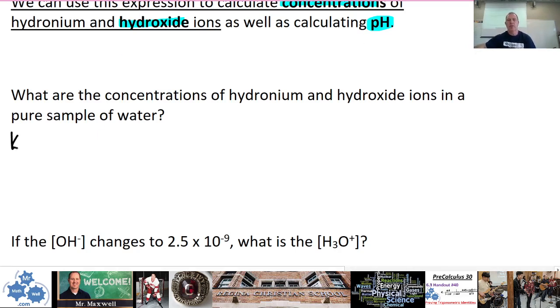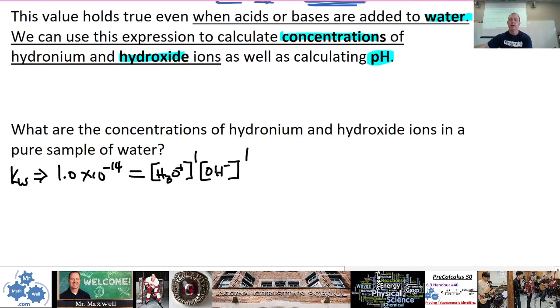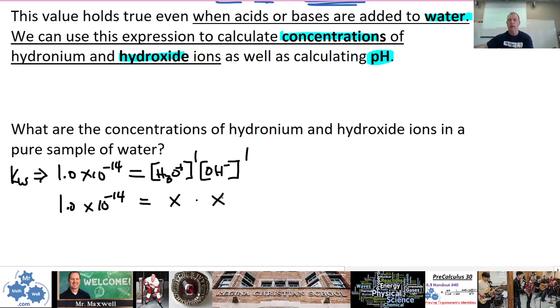Well, Kw is 1.0 times 10 to the negative 14. Just like Ksp, that has to come from the product of the ions that make up the water. So here we'll use H plus or H3O plus, doesn't matter, same thing. Each to the power of 1 because they break up, just like this equation up here, at a 1-to-1 ratio, right? Okay, so this is what we have, just like a special Ksp. And because it's a 1-to-1 ratio, if I wanted to solve for the concentrations here, I could just let each of them be x. So watch what we get. x times x, or x squared.